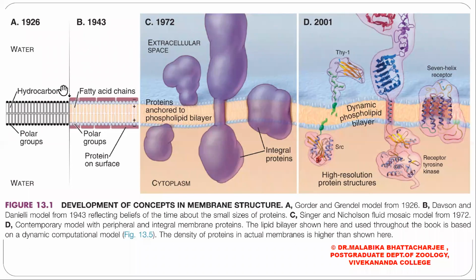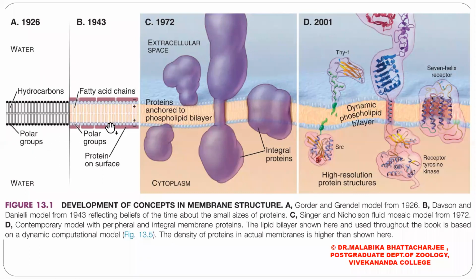In 1943, the membrane structure was further developed, and you can again see that the membrane is no doubt made of a lipid bilayer. Why do we call it a bilayer? Because there are two halves of the lipid layer. This is one lipid layer, this is the other lipid layer. When we imagine a cell, you have to imagine that one of the layers is facing the exterior part, and the other half of the layer is facing the cytoplasmic half.